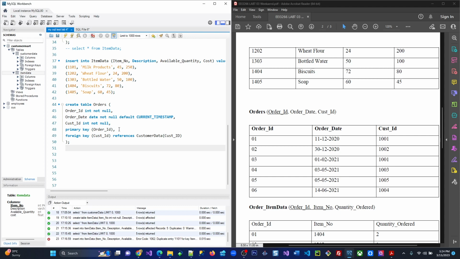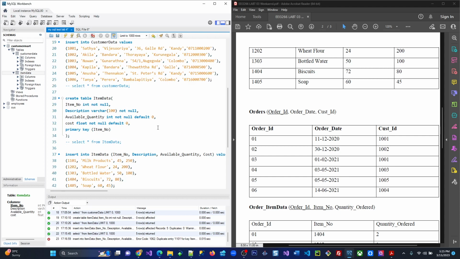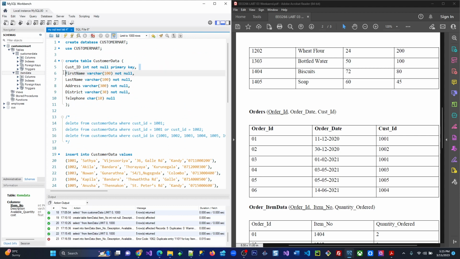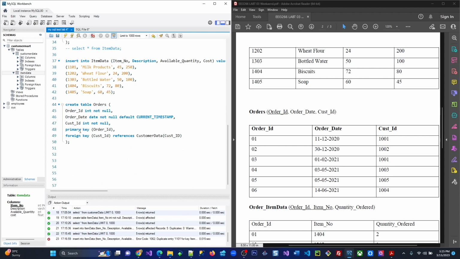Okay, so now I created a primary key, which we know since before. That's why I prefer this way of declaring primary key and foreign key over the other method. The other method is very simple, everyone knows it: not null and primary key. But this place is very nice because you can declare not only one column as a primary key, but even multiple columns as a primary key. This is the only place where you can put it. Okay, and then foreign key. So let's create the order table now.